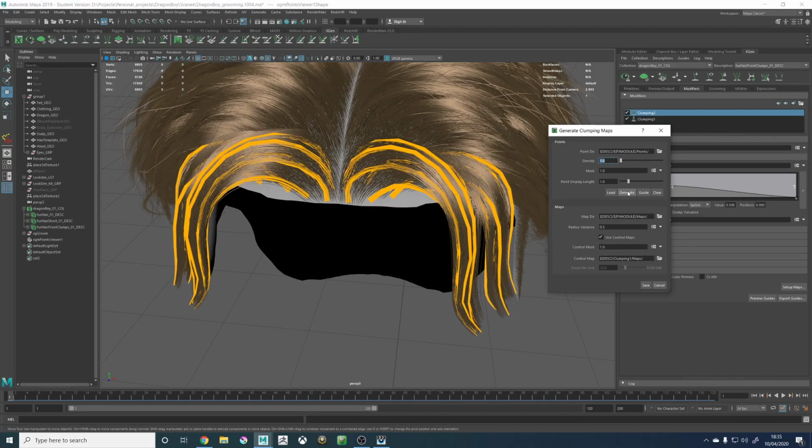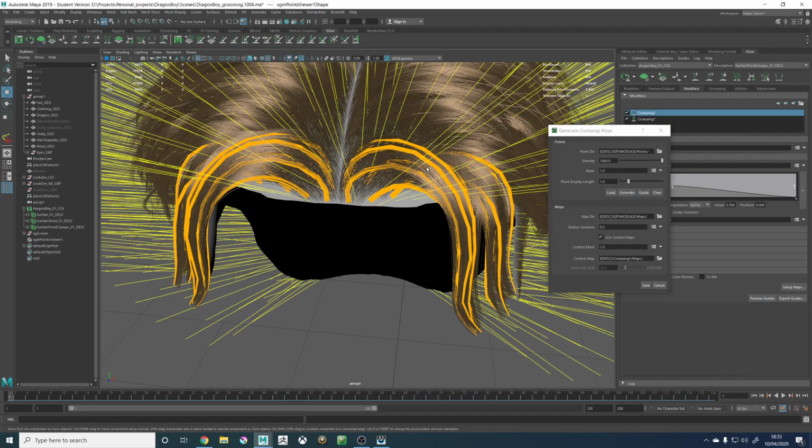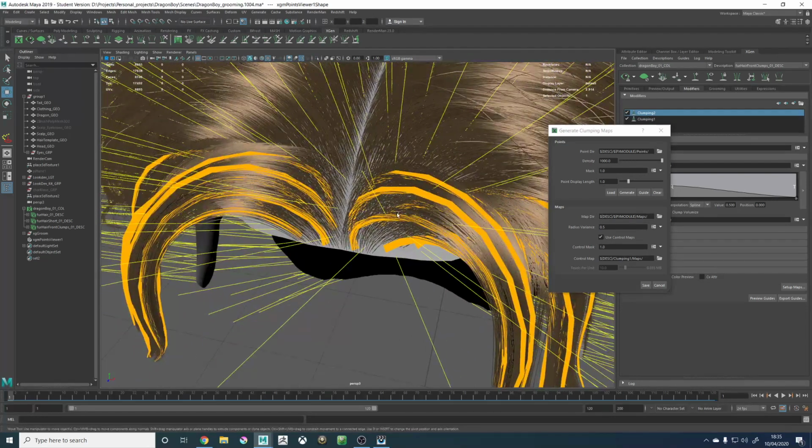So I'm going to generate this. It's way too low. Let's go to 100. That's still way too low. I'm going to guess it's something around 1,000. No, that's still too low. So basically, the issue we're getting is you want each layer of clumping that you add to be 3 or 4 times denser, but we don't have a density value of the guides. So we really have to eyeball this. But what you want to find is roughly 3 or 4 clump guides between each of the actual hair guides.